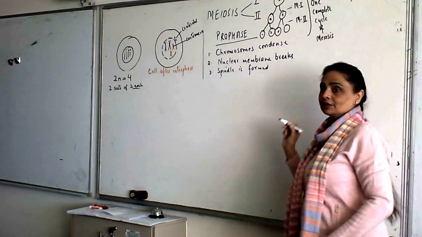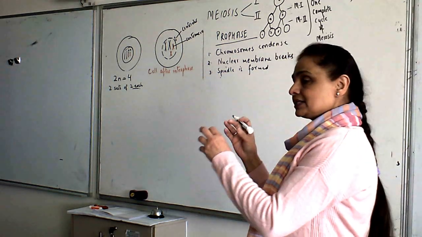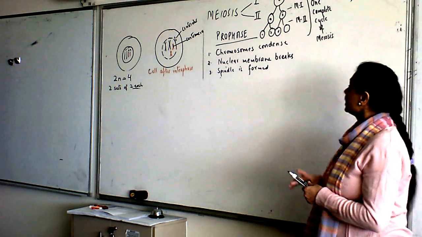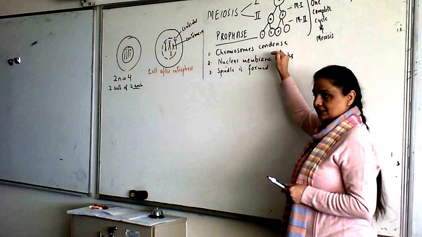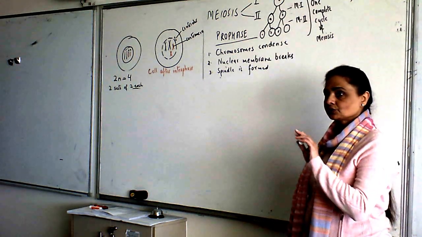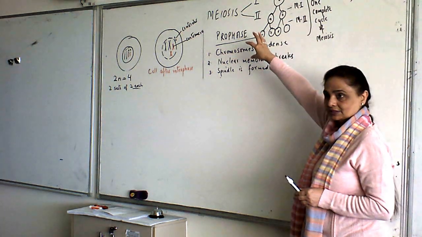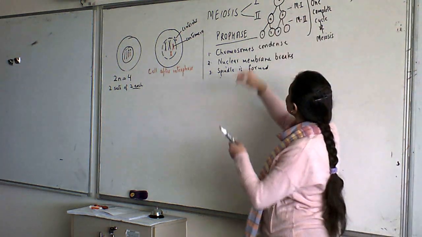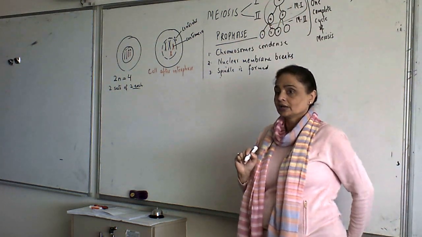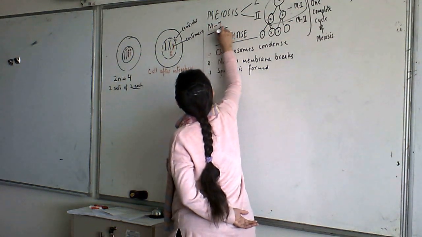Why am I saying that? Because some students in the exam questions say it is meiosis happening twice. It's not meiosis happening twice, it is one complete cycle of meiosis, but with the cells dividing twice in it. Okay? So it's just one meiosis, and meiosis 1 and meiosis 2 are parts of that meiosis. So what we are looking at now is starting off with meiosis 1.